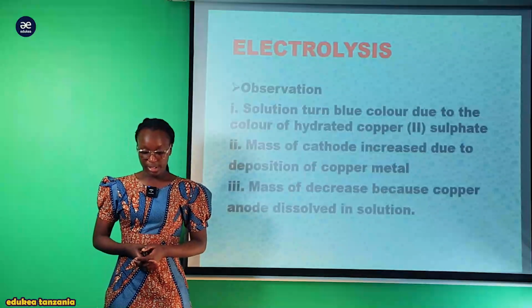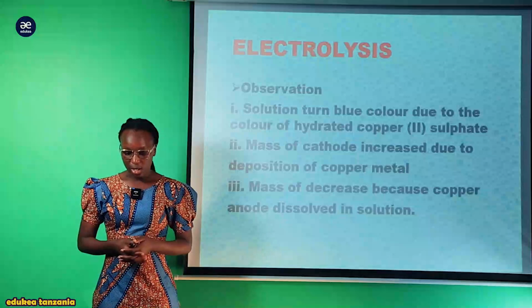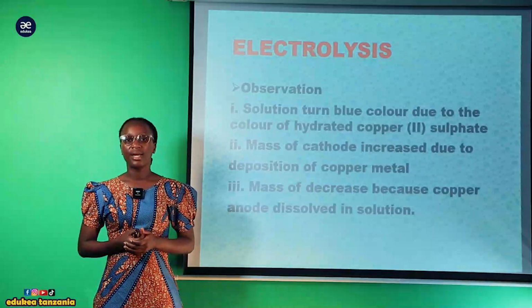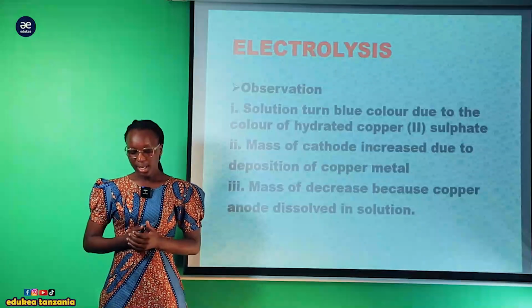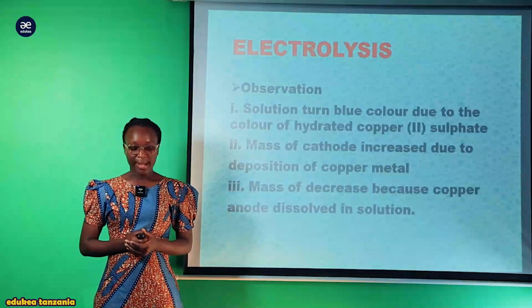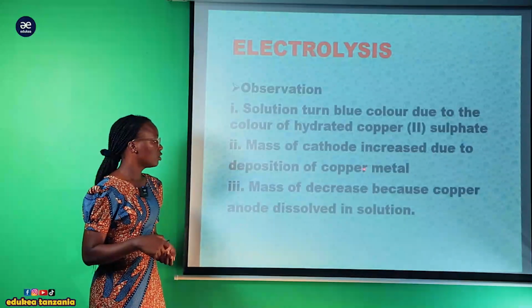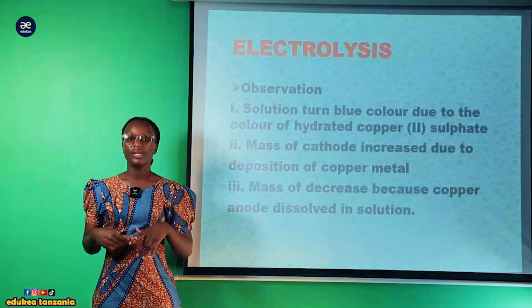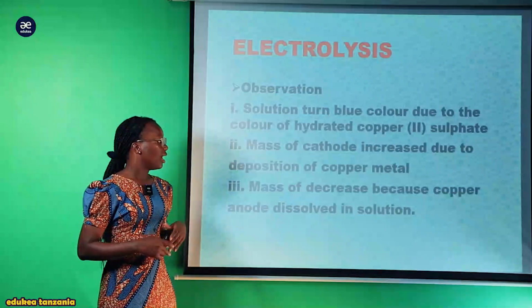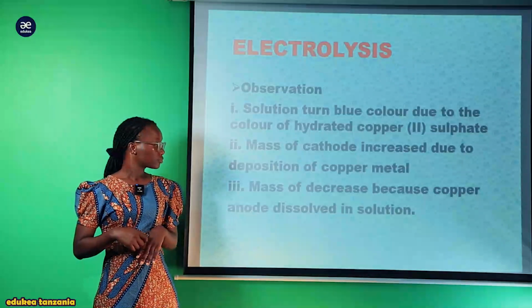Now what are the observations? The first is that the solution turns blue due to the color of hydrated copper sulfate. Kwa hiyo solution itabadilika rangi kwa sababu ya this characteristic of copper 2 sulfate, inakuwa blue in color. And the mass of cathode increased due to the deposition of copper metal, kwamba mass of cathode itaongezeka kwa sababu kumekuwa na deposition ya copper metal.